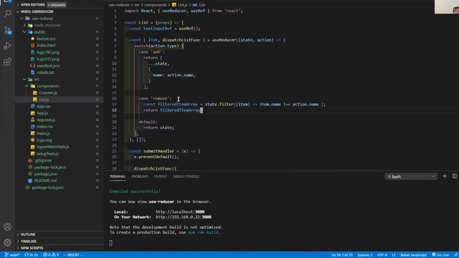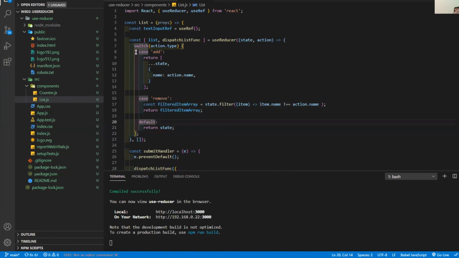So I break it out into two lines just so it's a little bit easier to see how this works, right? Filter returns a filtered array without changing the original, which is a great distinction, Andrew. And then that new array I can return, and it gets put into state. It's listed now as this filtered version, right?